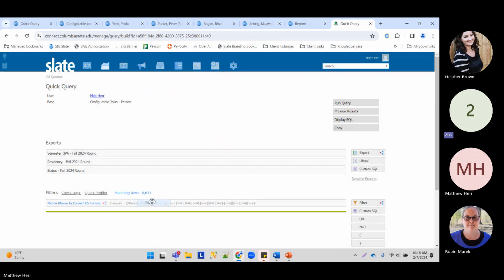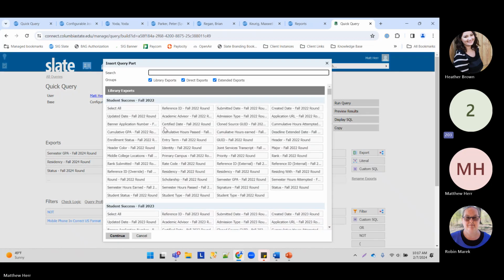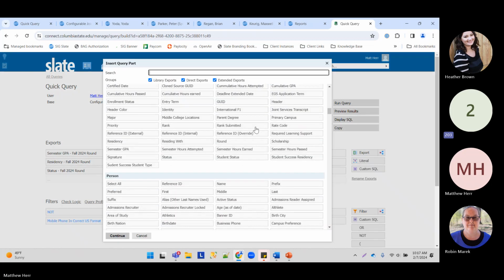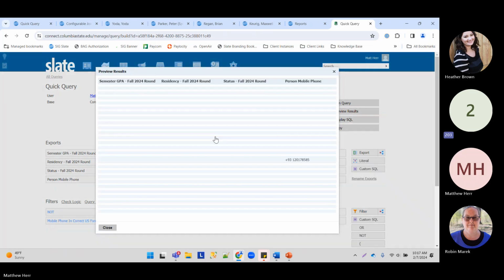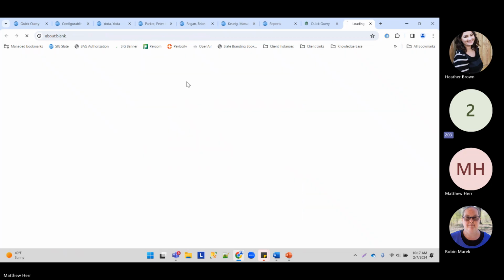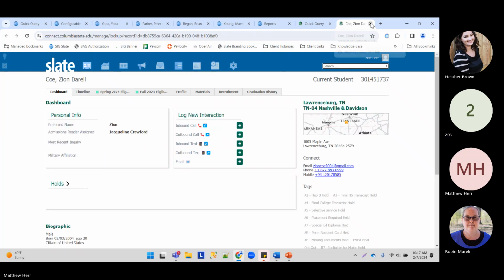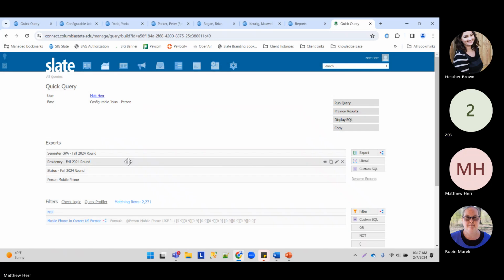If I want people who are not in the correct format, I can say a not. So there are 2,271 people with not the correct phone number format. So just to show you quickly, the query library, query templates are going to be wildly beneficial to you going forward. Like this one, this phone number is not in the correct US format because it's 93, which is, I believe, England. And I think that's Buckingham Palace's phone number, if I remember correctly. So just to show you that you can build query library query exports that are going to be good for your end users.